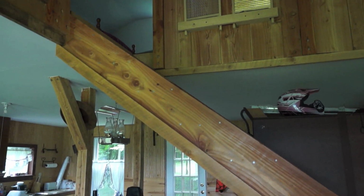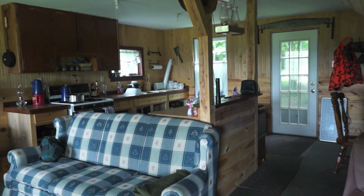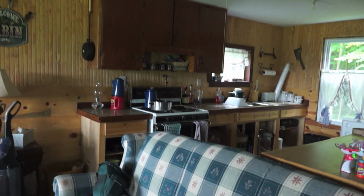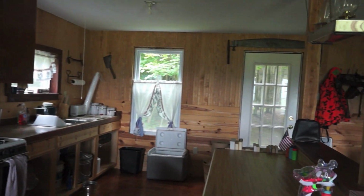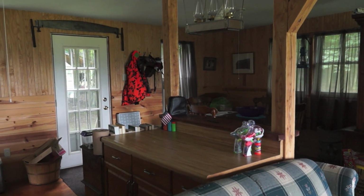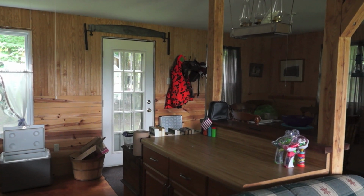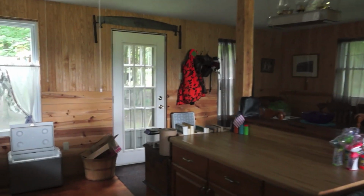But this is the cabin. It's just under 1,000 square feet. It's 980 or something like that, which helps in the permitting. Under 1,000 square feet makes it cheaper than if we were to build something over 1,000 square feet. So if I ever do put the bathroom addition on that I've planned on, that will affect the taxes, and so we'll see what we end up doing.